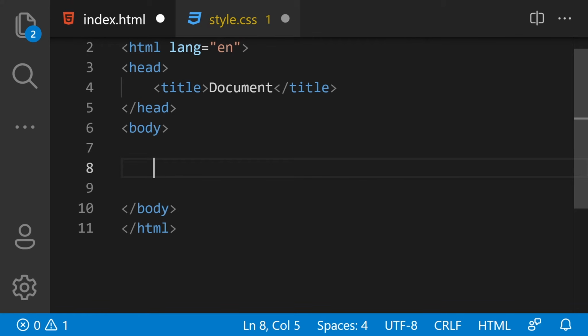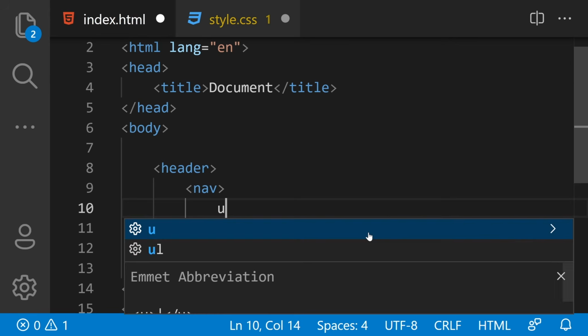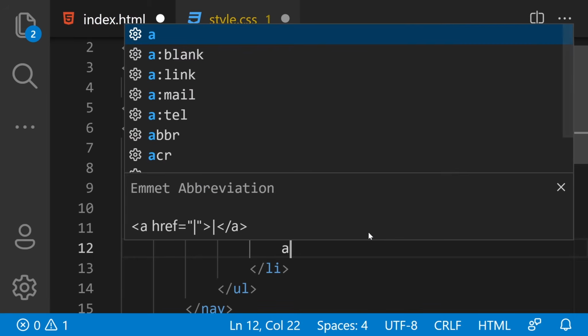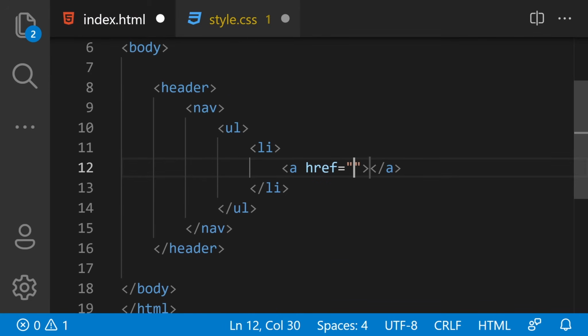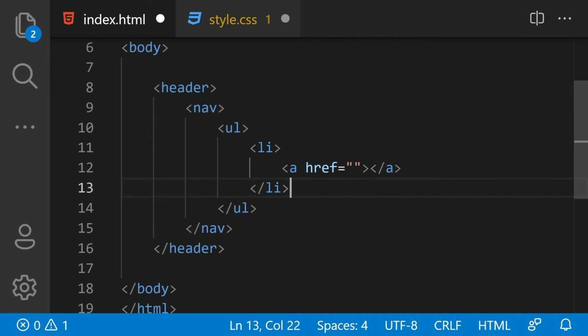Now let's learn about nesting in Emmet. So what do I mean by nesting? In some situations you would have a lot of nesting, like you would have a header, and inside this header you would have some sort of a navigation, and inside that navigation you would have a ul, inside that ul you would have a li, inside that li you would have your anchor tag, and this structure will look like this right here. So instead of writing header, then navigation, then ul, then li, then anchor tag, instead of writing all of that, you can use Emmet.